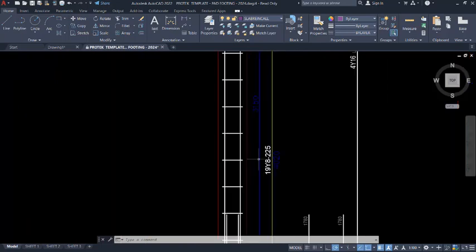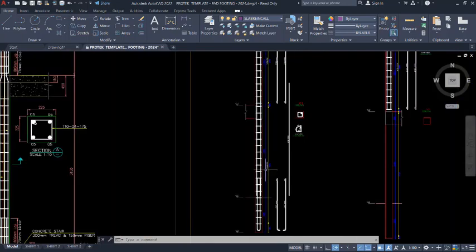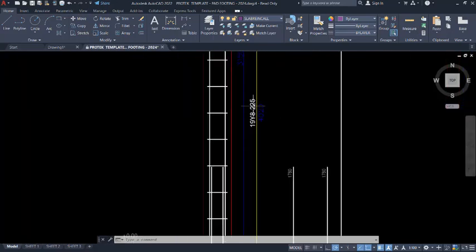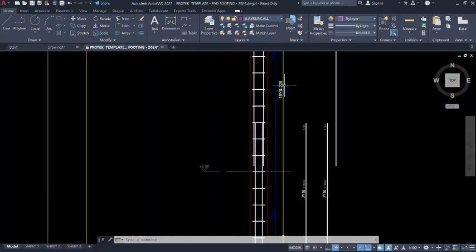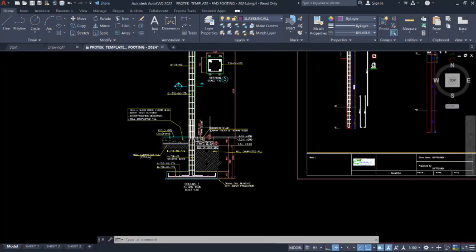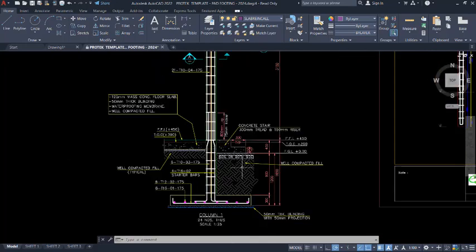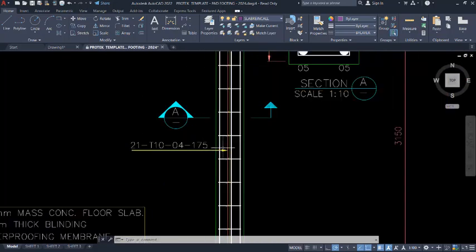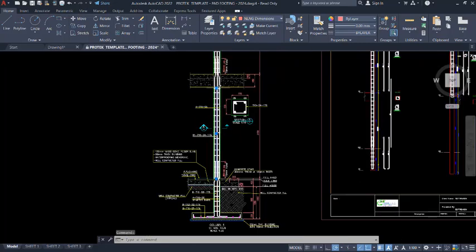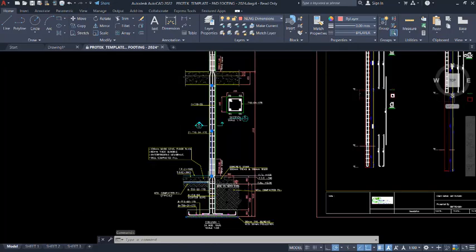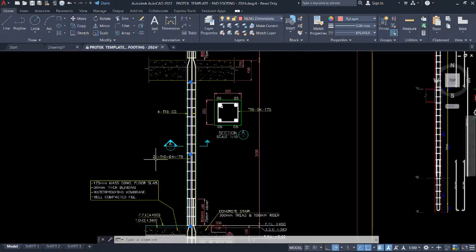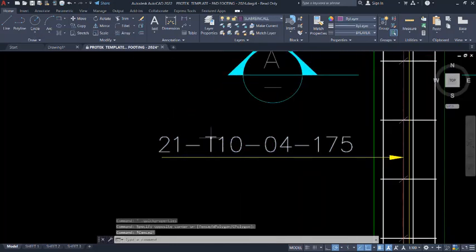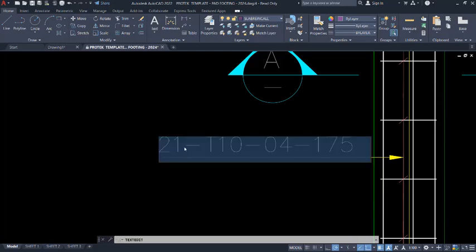You can identify that the links all the way to the first floor from the foundation are Y8. So you come to these provisions and change that accordingly, including this one. So this is the link. This one is cut between this point and this point. You can now change it right here to 19. You double click on this, and then it will prompt you to change here to 19.